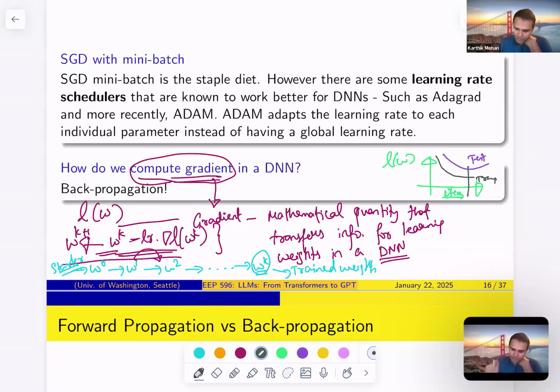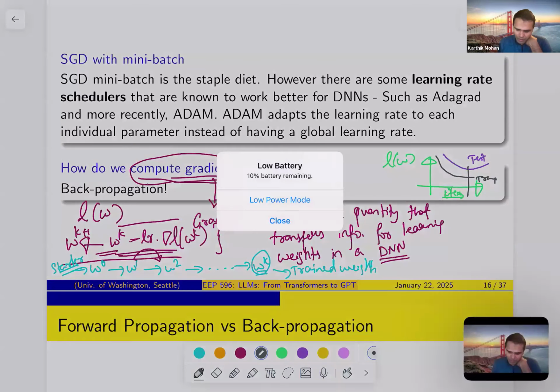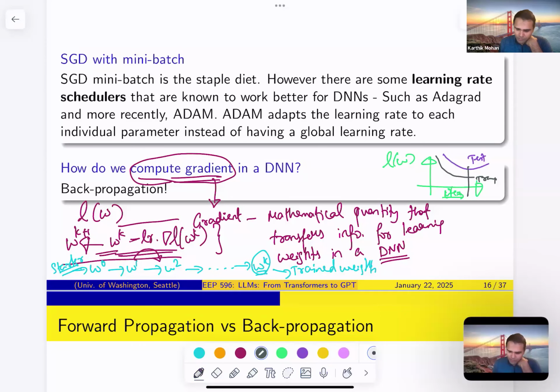This is the point where, if you keep training, you would probably overfit. So you stop at a certain point. For modern deep learning models and even LLMs, you would probably do just one pass over the data.